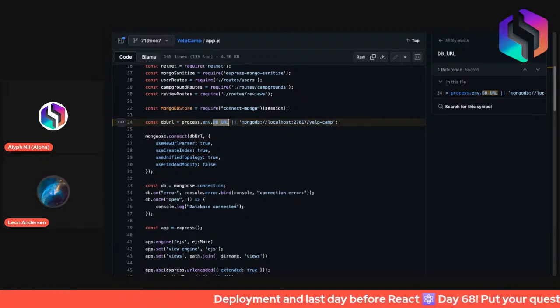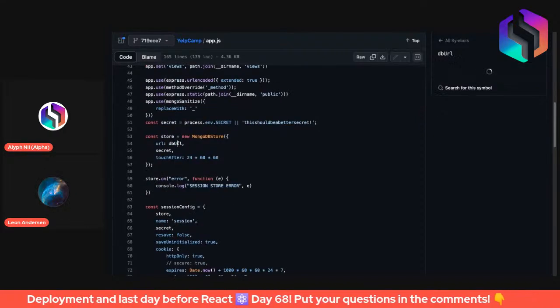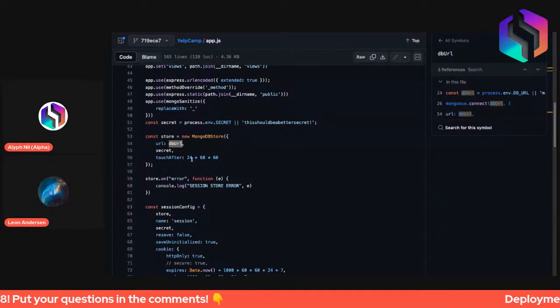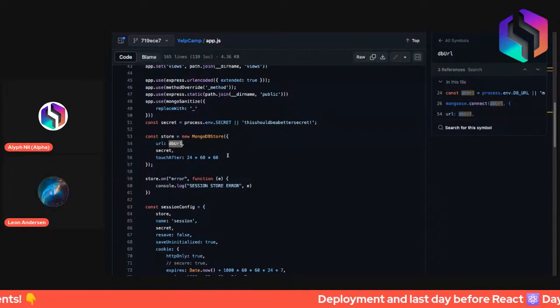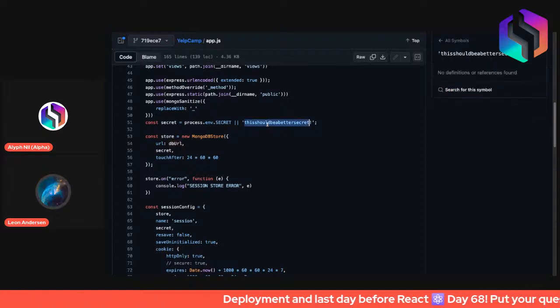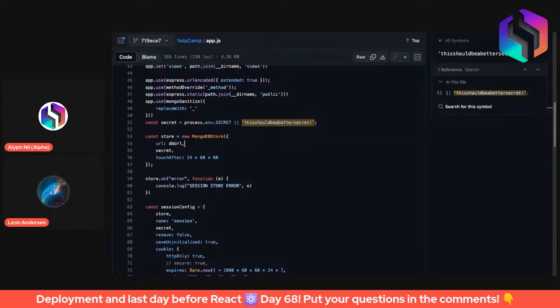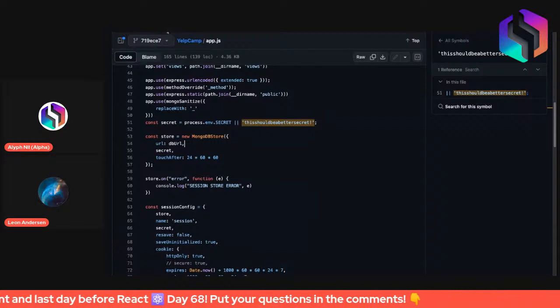You had it a bit more down when you scrolled more down. We had the const secret is process.env.secret, or this should be a better secret, which is basically just a placeholder that's descriptive of its use case.